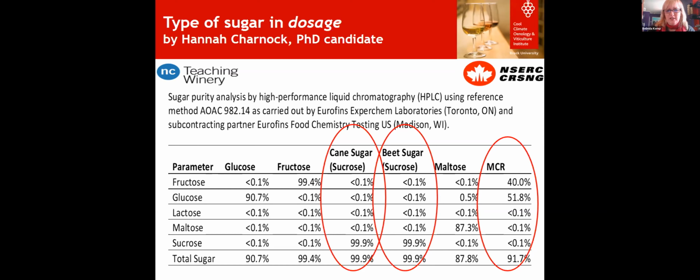And we added maltose in as well, because there was a reason for that. One is because it's in beer, and it accelerates the flavor and aging compounds in the beer. And so we thought, well, it's not in wine, but let's just see what it does, see if it does accelerate the Maillard reaction. That purity is only 87.8, but they do add maltose. You can add maltose to beer. I don't know about cider, but to make that hurry along.